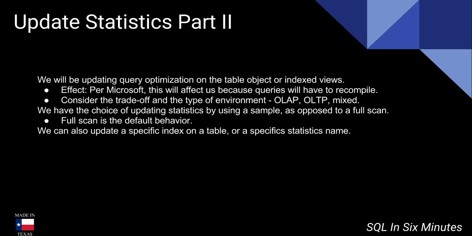Now consider that when we update the query optimization on a table or index view, this is going to affect our environment because the queries will have to recompile, according to Microsoft. So there's going to be an effect of that, right? We may not want a query to recompile in our environment. So we want to consider that trade-off and the type of environment, whether that's an OLAP environment, an OLTP environment, or a mixed environment.